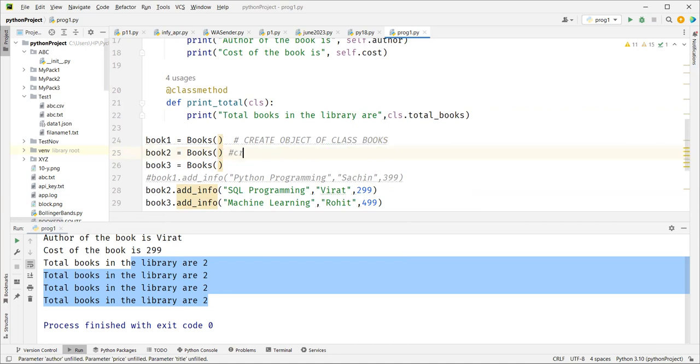So creating objects calls the init method automatically. You don't have to specifically call it.